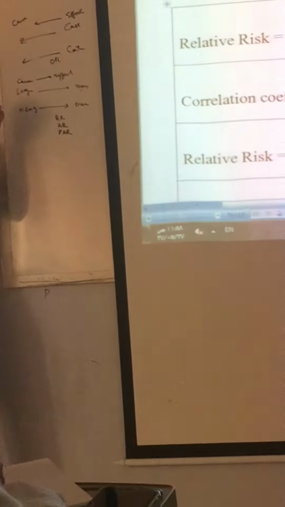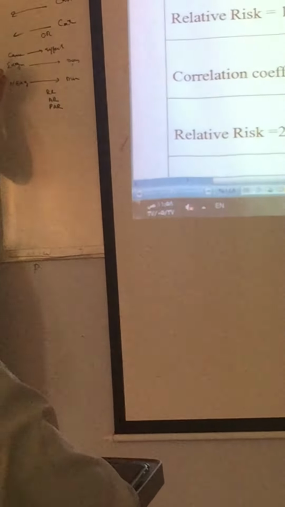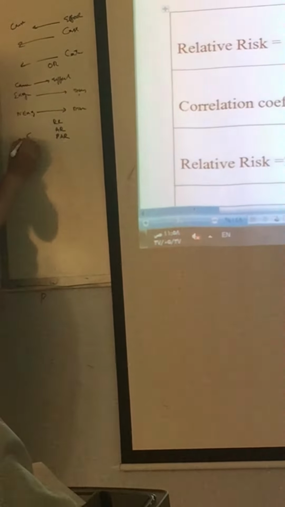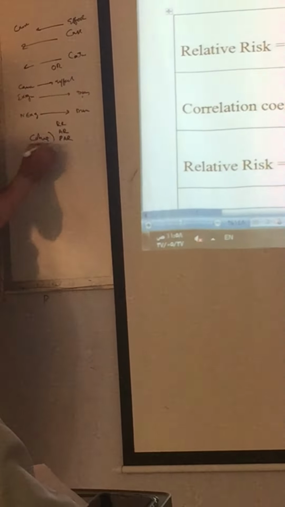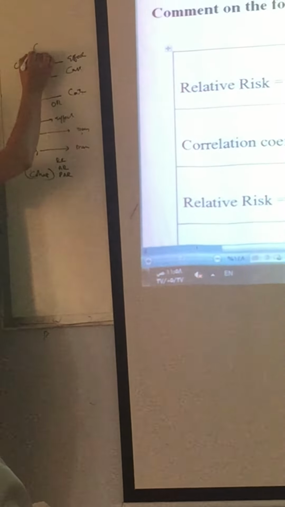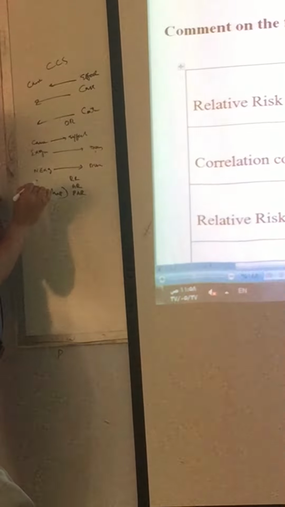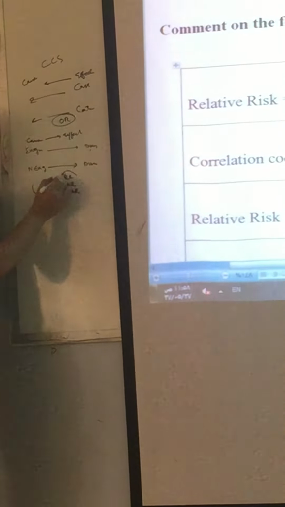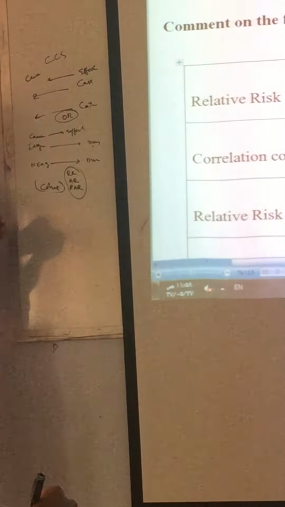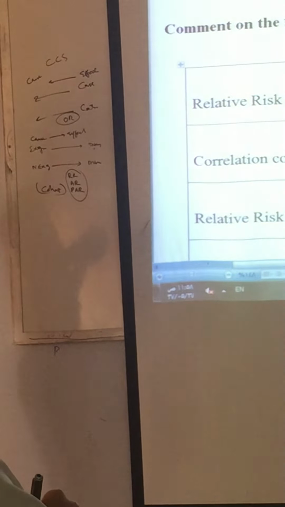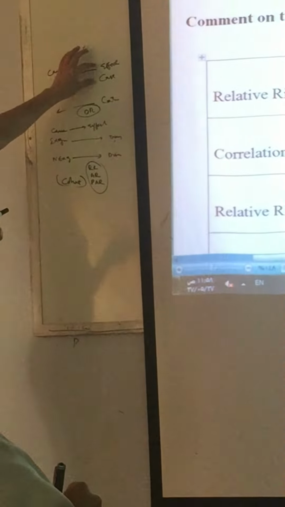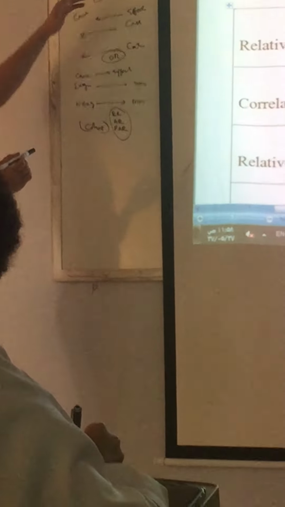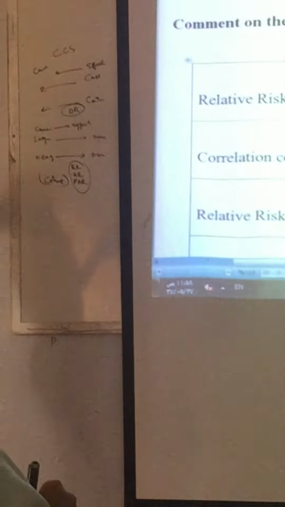The direction is very important. If we talk about cause to effect, we are talking about a cohort study. If we are talking about effect to cause, we are talking about a case control study. Here we calculate the odds ratio, here we calculate these three figures. You will go back and read. You should also read where we get cases from, where we get controls from, what the advantages and disadvantages are, everything.